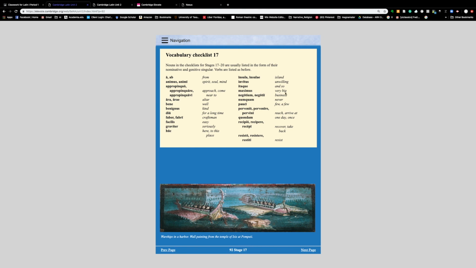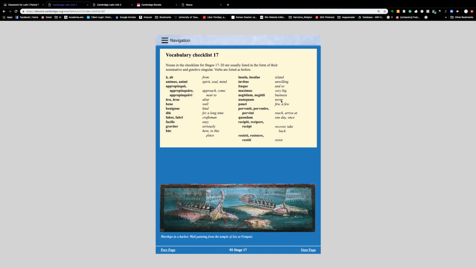Maximus, -a, -um, very big. Negotium, negotii, that's business. And the opposite would be otium, otii, meaning leisure. You could just chop off that neg and you would have leisure. And this is what the Romans are always going back and forth between, business and leisure. Too much leisure, not a good thing.